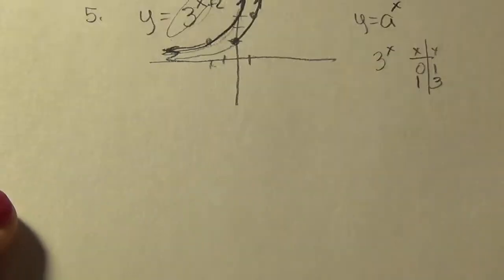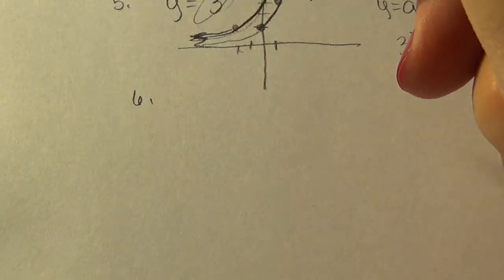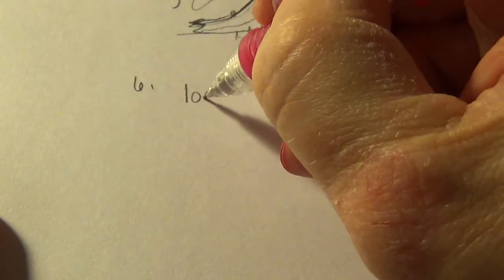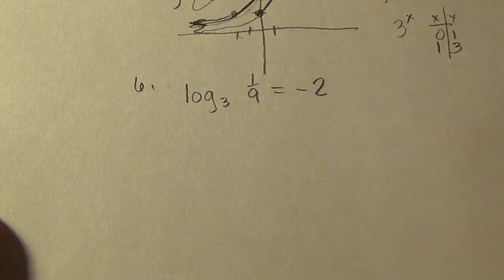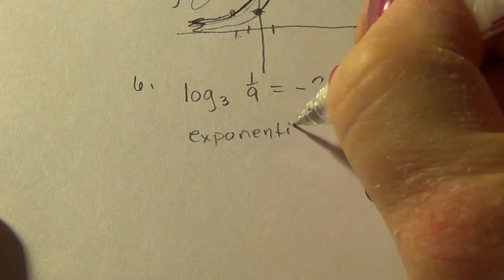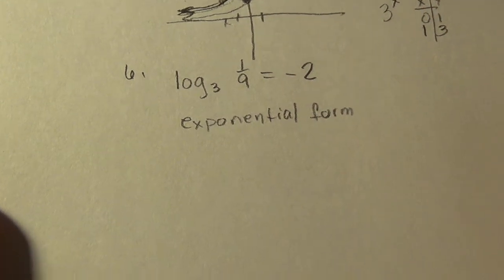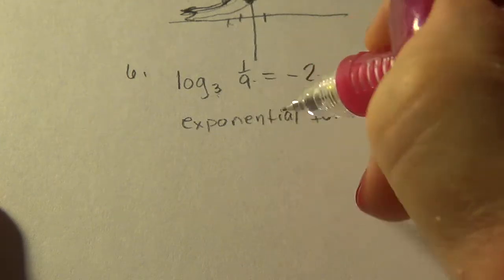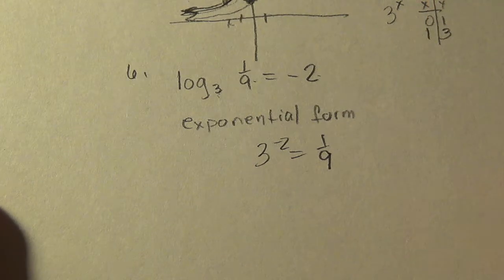Alright, number 6. Let's work with logs probably most of the rest of the night, going a little deeper into logarithms. So this is an expression that we need to understand, and I want you to write it in exponential form. Exponential form has no word log in it and only exponents, so it's always this number raised to this number is this number. Should create a true statement, which it does.